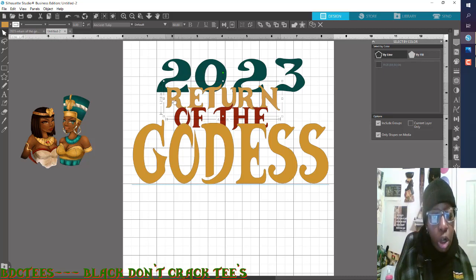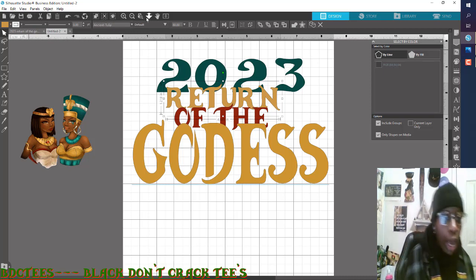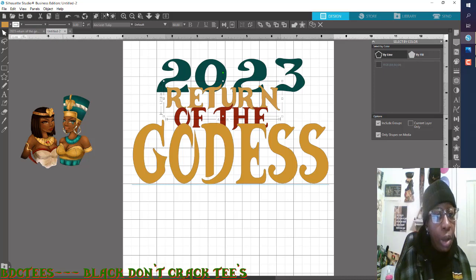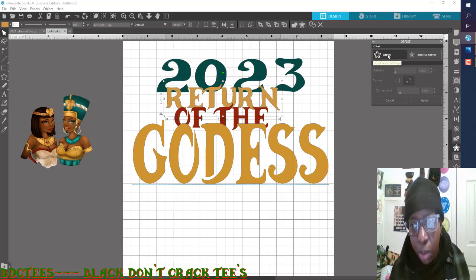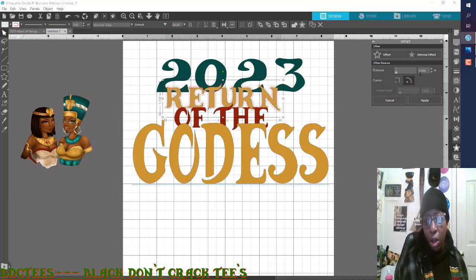So click on Return, right? The one underneath the top, and you want to add an offset to that. And how you do that is we can pick offset from the top, or we can come down here on the right side of the panel. We can go down 1, 2, 3, 4, 5, 6, 7, 8, 9, 10, 11, 12, 13. We can click on offset right there, the 13th one, right? And then once the box opens, click offset. Okay, I have my offset set at 0.040, right? As you can see, the offset has been created.